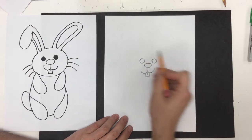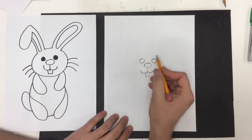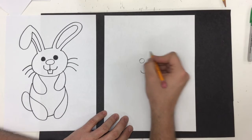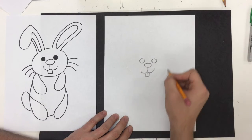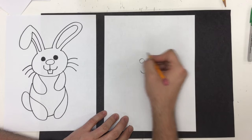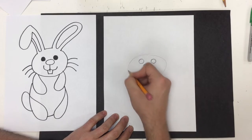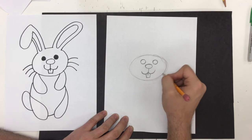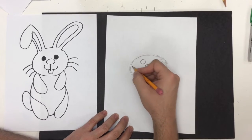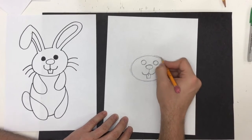So now for his head, we're going to do an oval shape. I always like to sort of move my pencil around in the shape that I want to make before I actually start drawing the line. Make sure I've got the right size and the right shape. Then I sort of lightly press my pencil down so that I can get the circle or oval shape that I want. And so we're going to do an oval for our bunny's head.